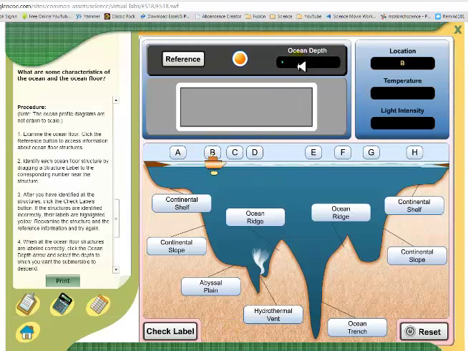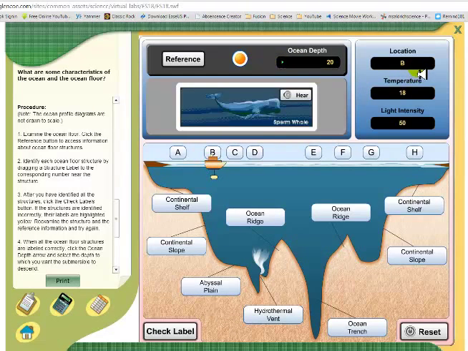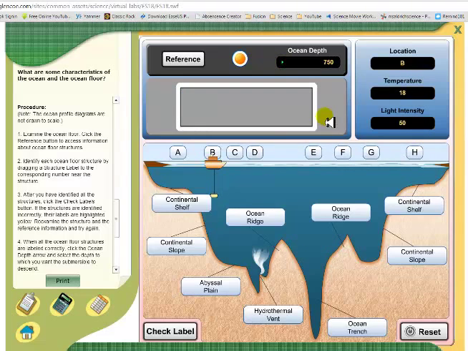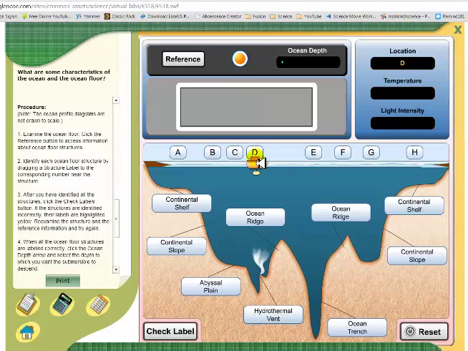And for B, I'd like you to pick 3. You notice we have lots more than 3. You can try to pick 20 and see if anything has changed. You can pick maybe halfway down. And it does make this noise. And so we do have sea lilies, and then go all the way down to the bottom and see that we actually have anglerfish, and you can click and listen to them. But all you have to do is really tell me what kind of critters there are, and move over to the rest of them.